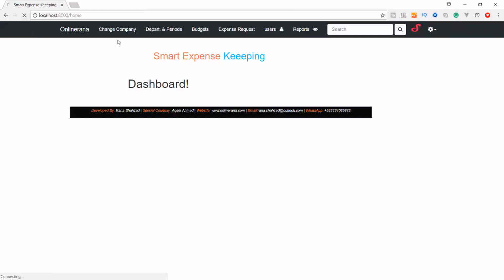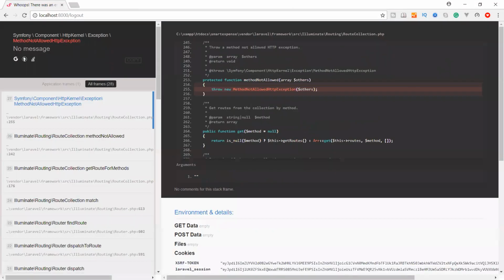Okay, refresh, and let's check logout. So, method not allowed exception. So we have to define a method in our web routes.